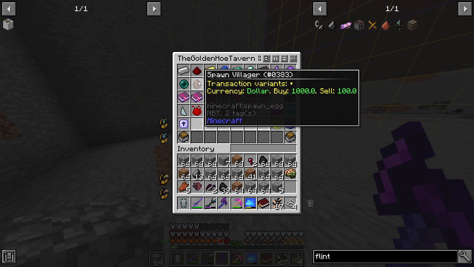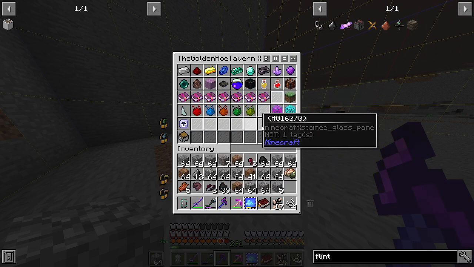You can buy villagers because there's way more than just those type of villagers. You can't really set what the villager does because it's pre 12, even though it says it's 12. Yeah. Anyway, there's a bunch of stuff.